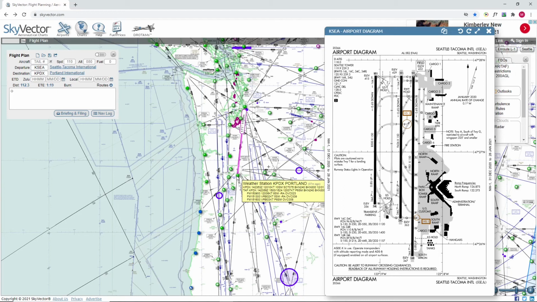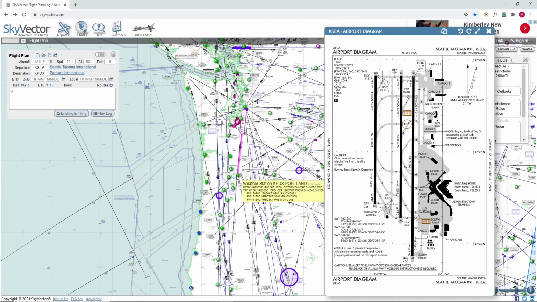As you can see, it says there KPDX, and then a bunch of numbers, and the next set of numbers is 12010KT. So it's 10 knots at 120 degrees. That's where the wind is coming from.